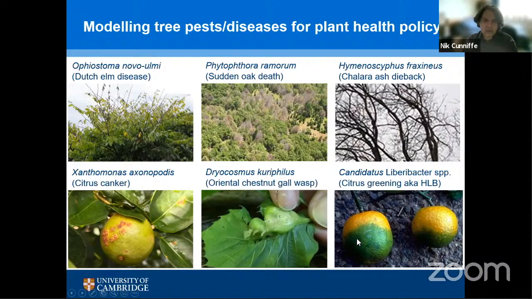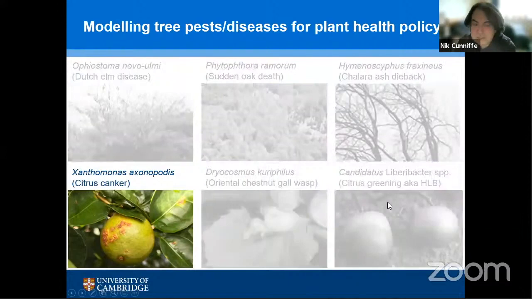So there are a couple of pathogens that are vectored. Dutch elm disease was vectored by a beetle. Citrus greening is vectored by a sort of wasp. There are different genera of pathogen. There are Oomycete pathogens like Phytophthora ramorum, from the same genus as potato late blight, which I'm sure all of you would have heard of. There are fungal pathogens like Chalara ash dieback and Dutch elm disease. There are even insect pests, which can be modelled in very similar ways, at least. I'm not going to have time to talk about all of these case studies, so I'm just going to take a few. And the first case study I'm going to discuss is citrus canker.